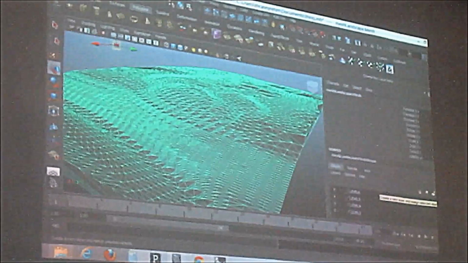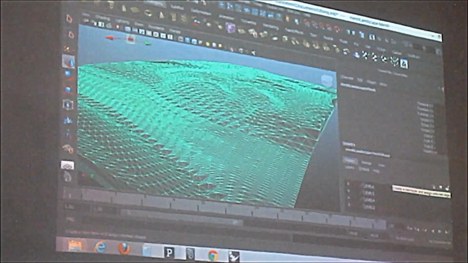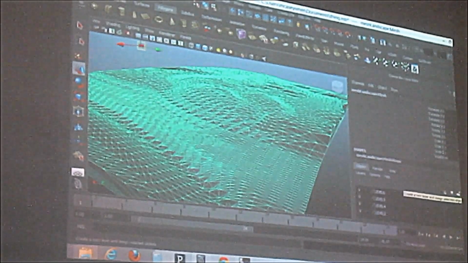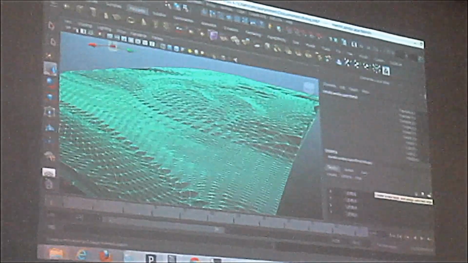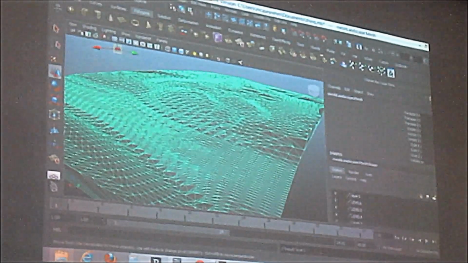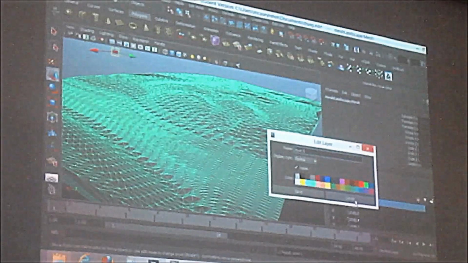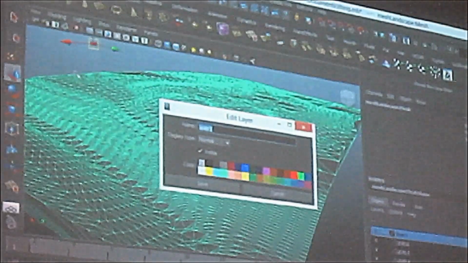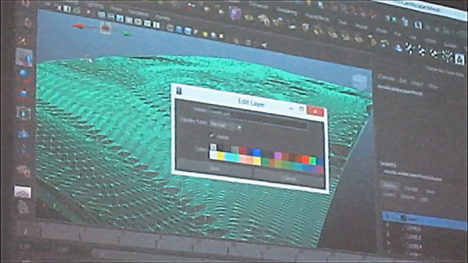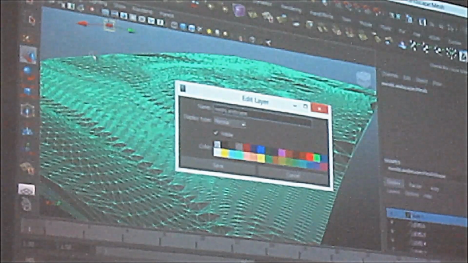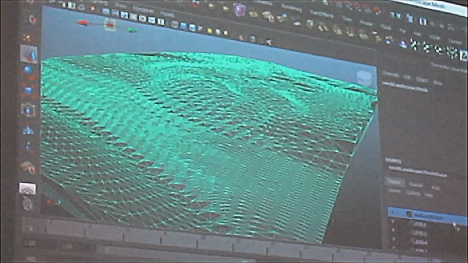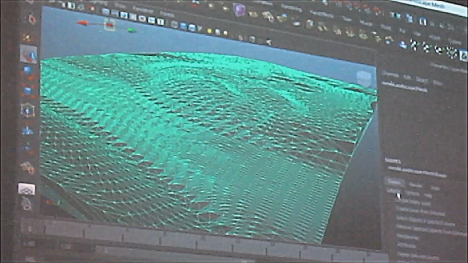And then this little white plane with a sphere on top of it will create a new layer and add whatever you have selected to that layer. So I'm just going to do that. I've got this guy selected and I add a new layer, call it layer 1. I'm going to double click on the name of it and give it a name. We'll call it mesh landscape. Save. So that's easy to find.